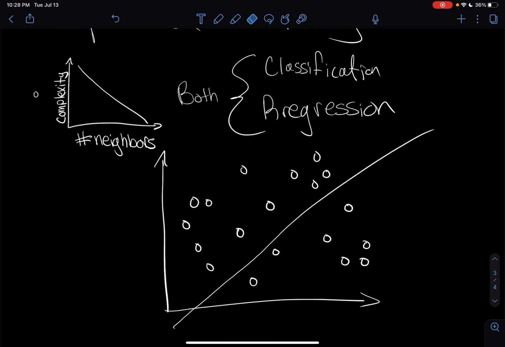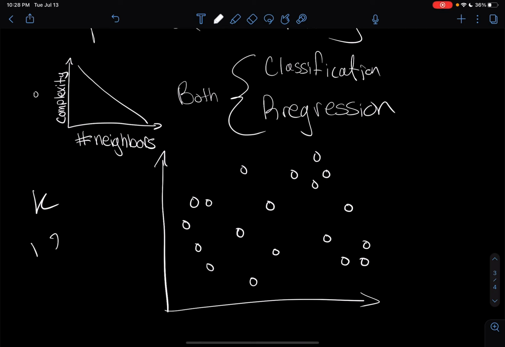The way K-nearest neighbors works, you have this letter K. Let's go back to white. You have this letter K that represents a number. It might be 1, it might be 2, 3, could be 5, could be 7, could be 16, could be any number. That number is for you to choose. We're going to say, for this example, K is equal to 3.